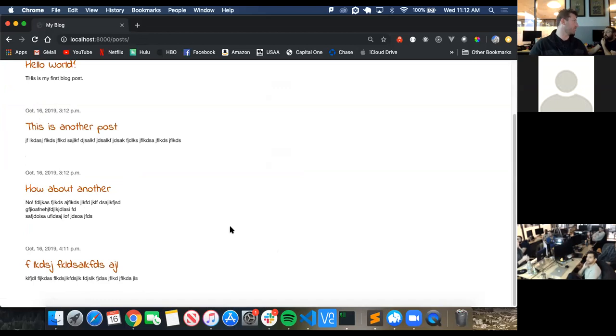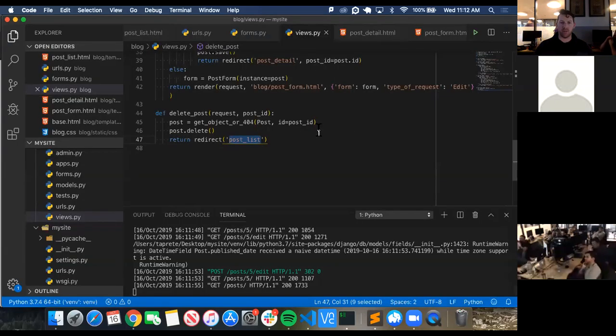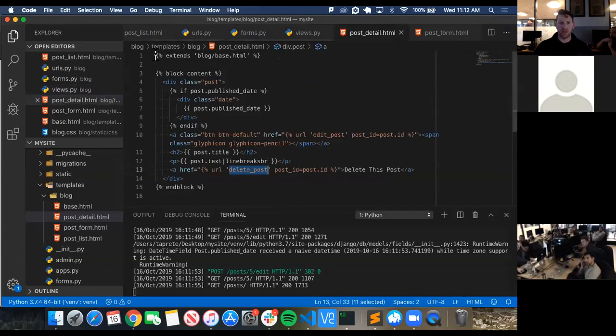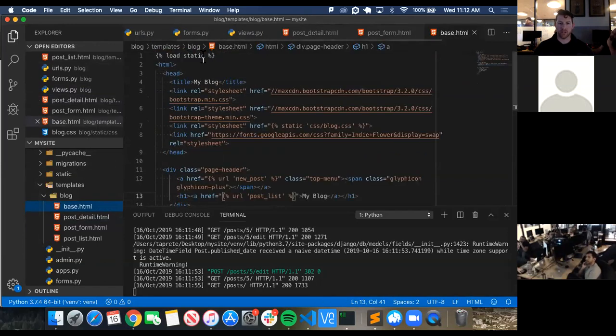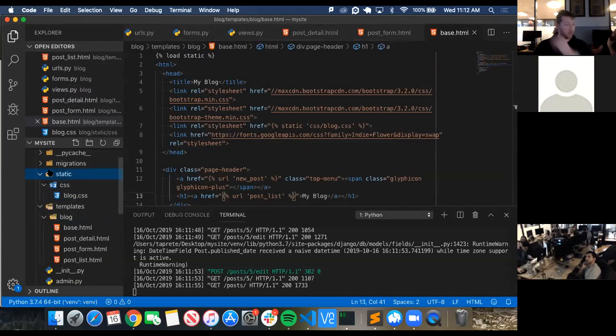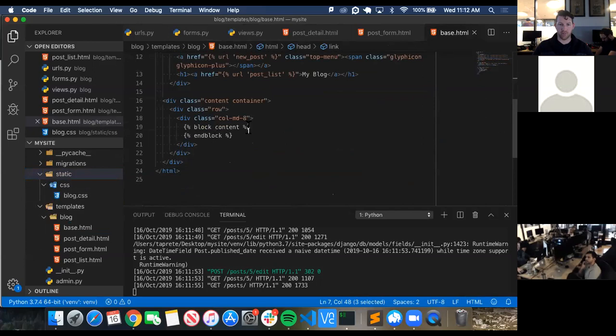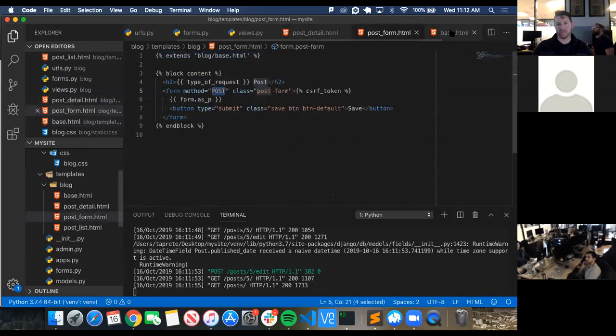So it's just kind of repetition with the URLs, views, templates, URLs, views, templates. And then we introduced base layouts with this base. This is always loading, load static, which loads all the static CSS and pretty much everything in here. But then we link to the specific style sheet we want. Right? The location in static folder, CSS blogs. And it comes down here and it's going to load the block content of whatever view we want to load.